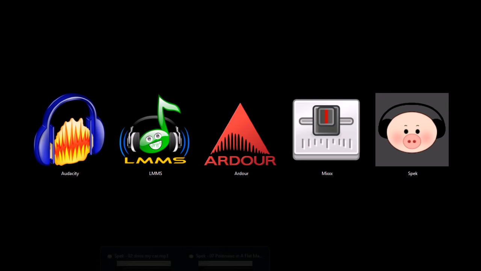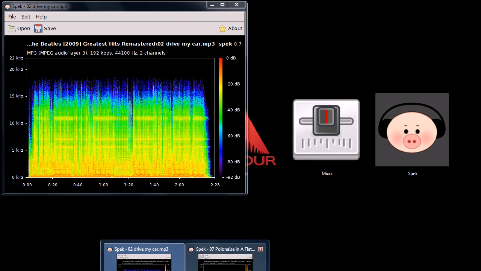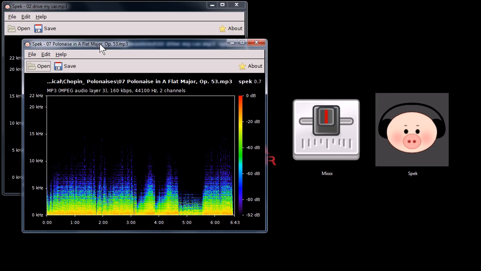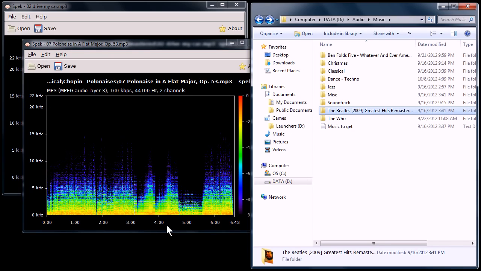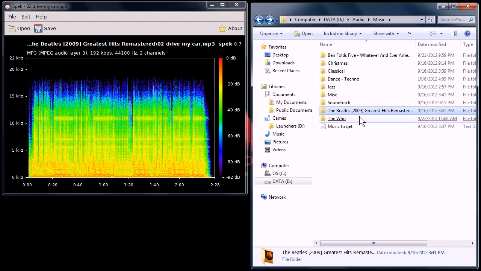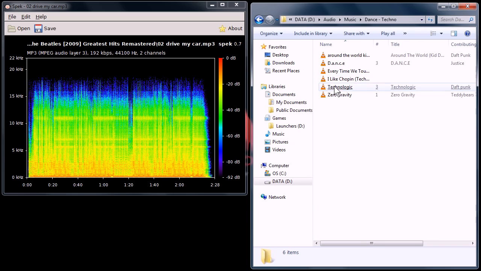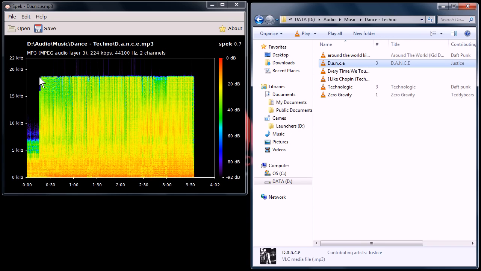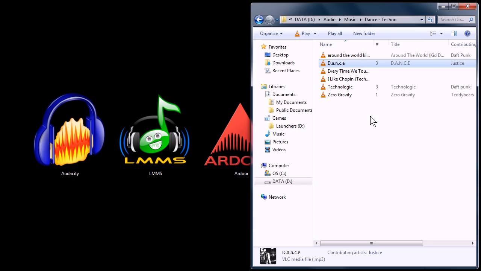Anyway, Spec, this last one I want to show you. Spec is a spectrogram analyzer for MP3 and a couple different formats of audio files. It visually represents the quality of an audio file, is what I use it for anyway. If I throw a file in here, I can tell right away that the tops of the audio file have been clipped off. So even though it says it's a high quality audio file from its specs, I can tell that it's not really that great. And I guess in theory you can tell by listening to it too. But it's a great tool for a quick glance at what quality of audio you're going to be working with.